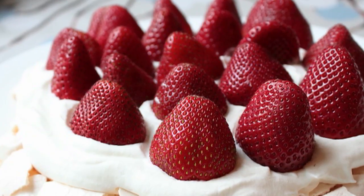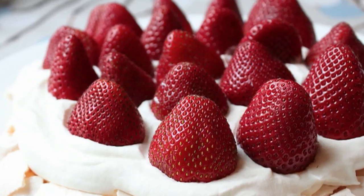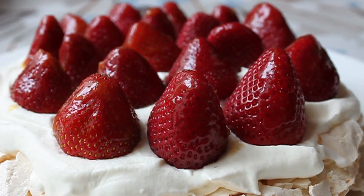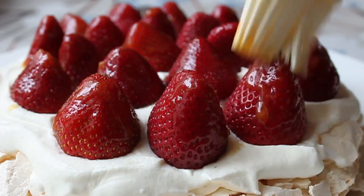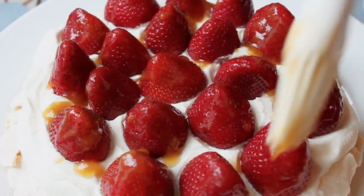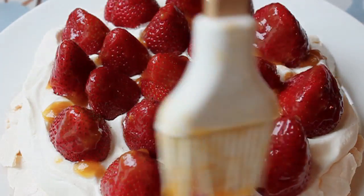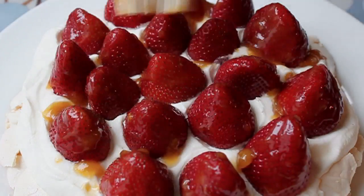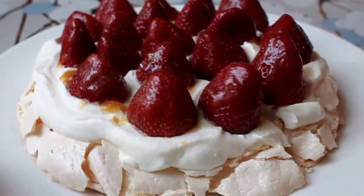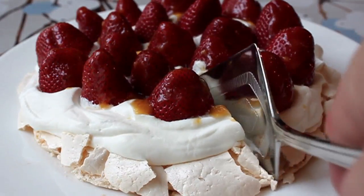So I covered mine with beautiful ripe sweet strawberries, and then I like to do one extra little trick here. I heat up a little bit of apricot preserves in the microwave with a couple drips of water, and I like to paint the strawberries with that. And not too much, just lightly caress the tips, just like that. Gives it a beautiful gloss, a nice shine, and I really like how that golden fruit kind of looks on the white whipped cream.